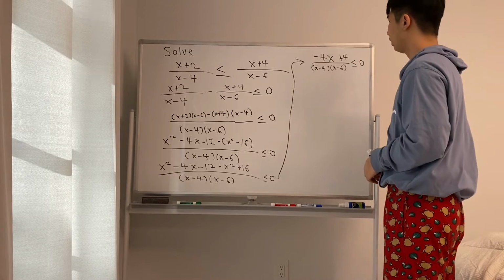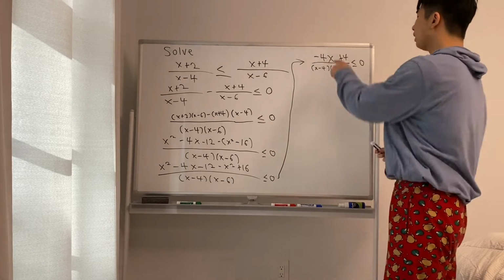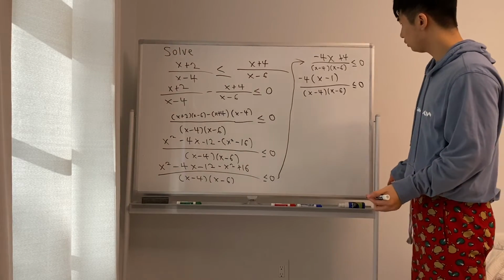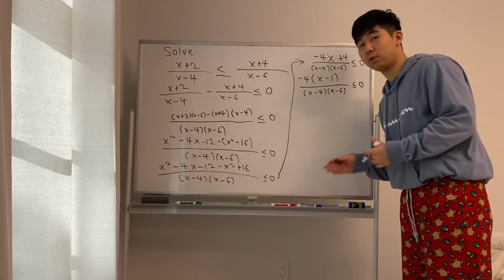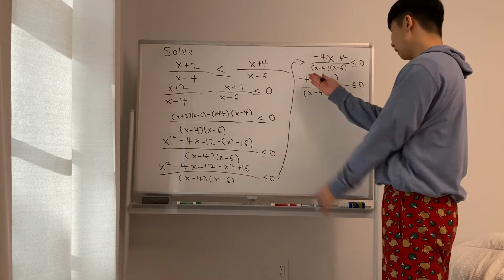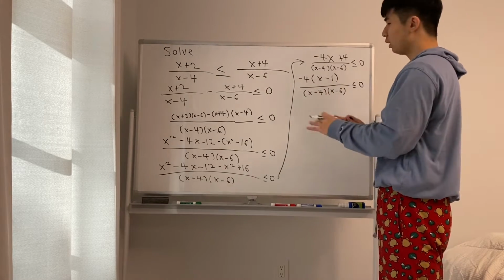So now, I know that the denominator is factored, so I'm not going to touch that. But I'm going to factor out the negative 4 because it's not factored yet. Now, this is getting closer to what we want, but I don't want this negative 4 here because it makes things complicated and a little ugly to see.